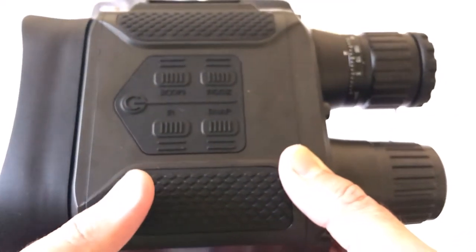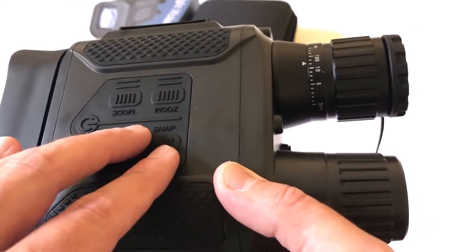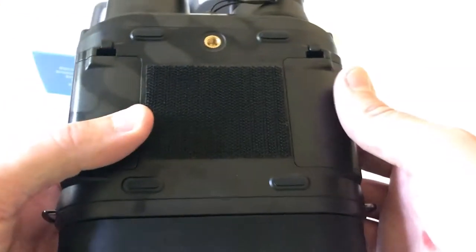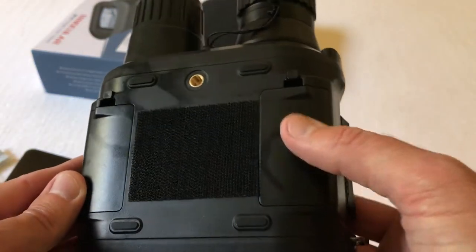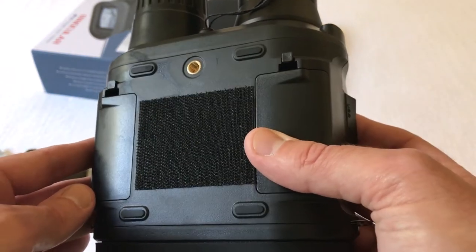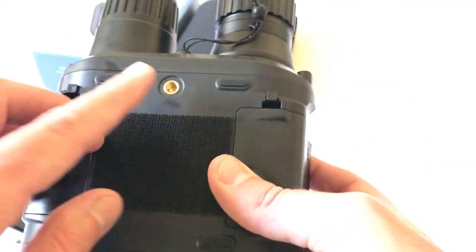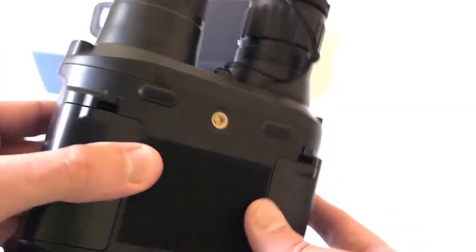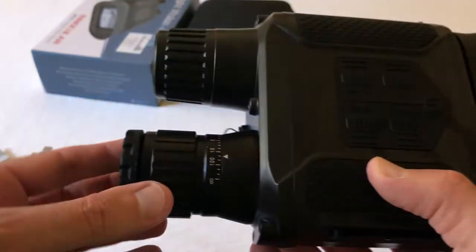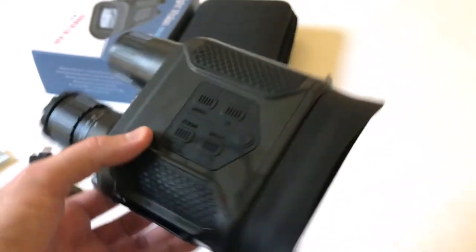Last but not least, you get your night vision binoculars. There are nice rubber grips on the side, nice rubber buttons on top — easy to press, easy to feel, especially if you're using them at nighttime to know where the buttons are. It comes with the battery pack that runs it for eight hours, but you can also run it on AA batteries — it takes eight AA batteries, four on each side. There's 3M velcro on both sides for connecting the binoculars to the battery pack, and it will take a standard thread if you wanted to use a tripod mount. There's a focus wheel so you can focus in on whatever subject you're looking at. If you're using them at nighttime, you would want to take the eyepiece cover off. If you're using them for daytime, you would keep that on.